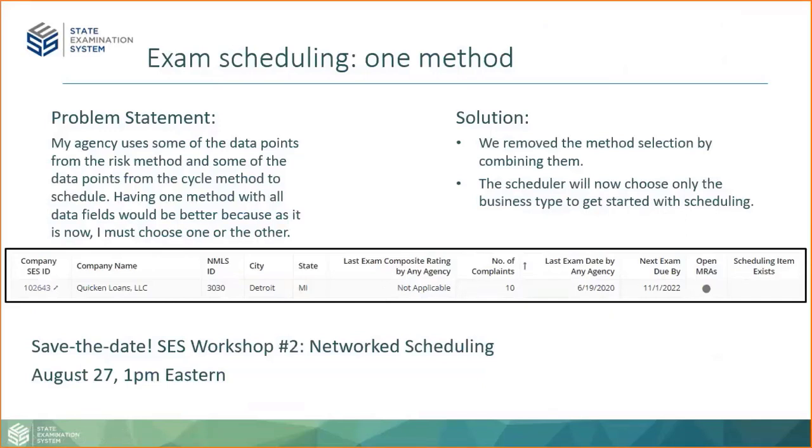The next enhancement we've made, and this is an item for a future workshop, so we're going to cover this very lightly, is around the scheduling feature. In the scheduling feature, you provided feedback to us that your agency or most of your agencies look at some of the data points under the risk method and some of the data points under the cycle method.